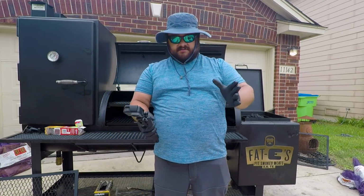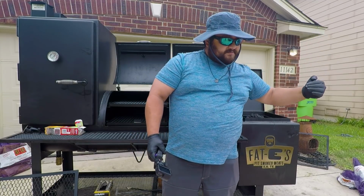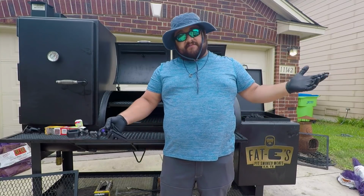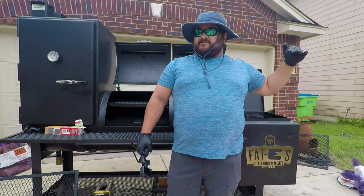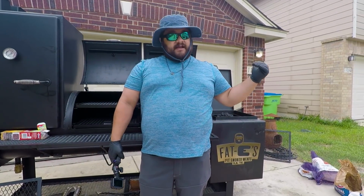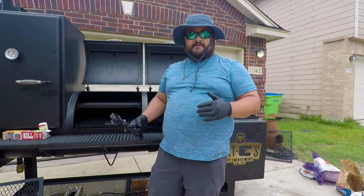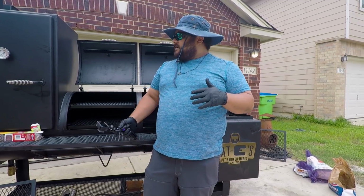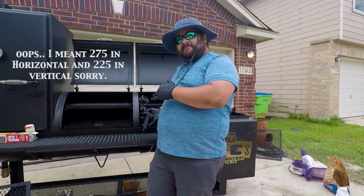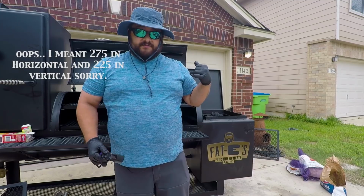These tuning plates are just those metal pieces that are in there, and you space them out a certain way. What that does is it helps the heat stay even throughout the pit, okay? As even as you can get it. Now, I've never gotten it to where it's like 225 all the way throughout the vertical or anything like that. But I've gotten it to where it's very stable, maybe like 225 in these two main chambers, maybe 250 in the main chambers. Sometimes I'll go at like 275 in the vertical and like 225 here on the horizontal area, okay? But I'm gonna show you what I do on these pits.